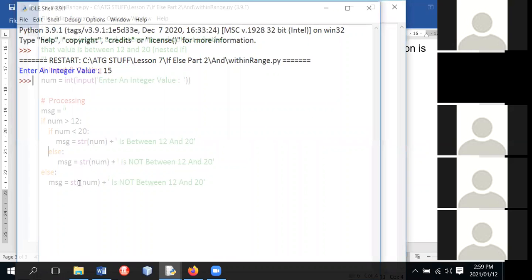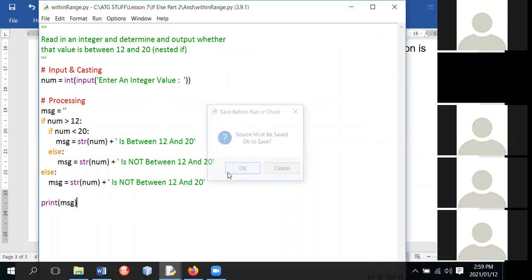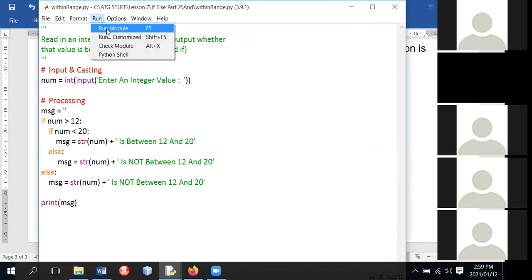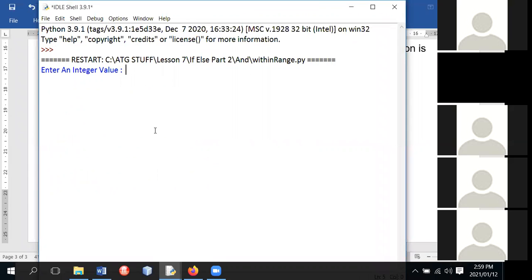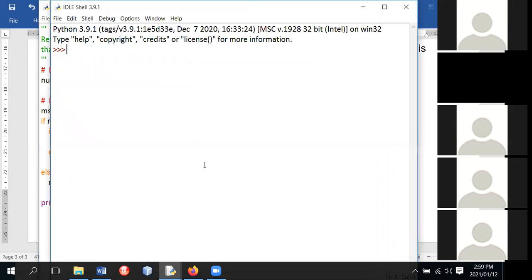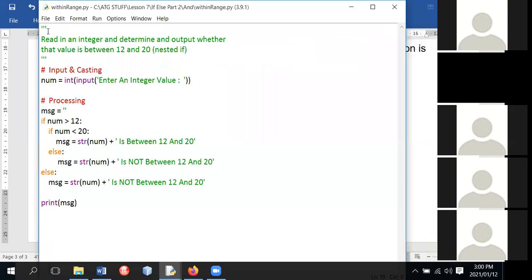What am I missing, guys? Print msg. Okay. So let's enter the number 15. 15 is between. Let's go into the number 25, I said. 25, not between. And let's go into the number 10, not between. Do you follow this, guys?